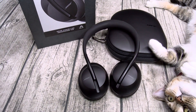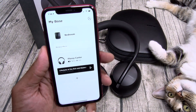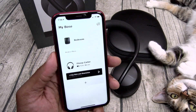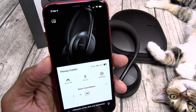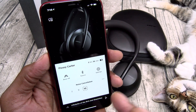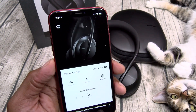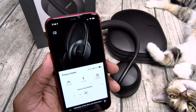The first thing you want to do is download the Bose Music app. Once you open that up, connect your headphones and you're all set. This app gives you full access to all of the features. From the main page, select your product — we'll pick the headphones. You got a picture of the headphones, the name which you can change to whatever you want, your battery in hours and minutes with a battery icon indicator. Bose AR — once they release some AR content, that's how you'll access it. You can connect these headphones to two devices at the same time, and that's how you switch between them.